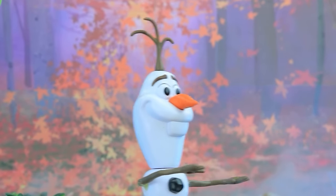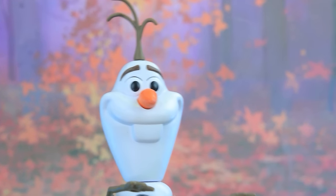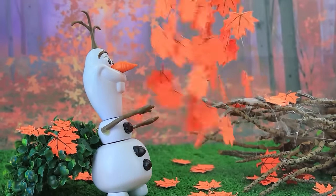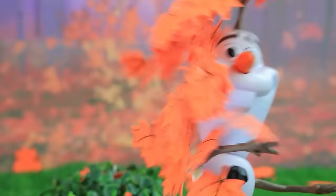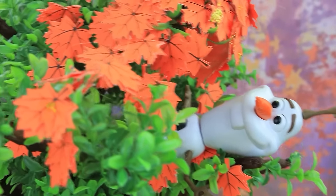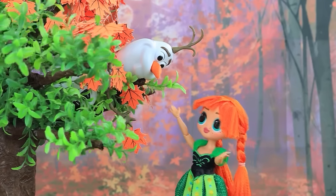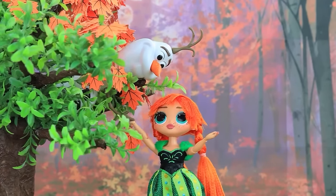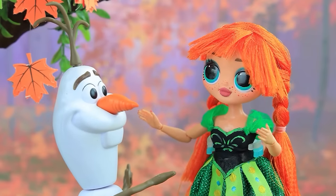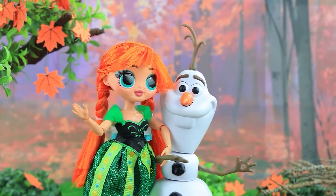Elsa? Anna? Samantha? Wait, I don't know anyone named Samantha. Wow. So many leaves. Suddenly, a strong wind rose. A whirlwind of leaves caught Olaf in the air. Help! Oh. Olaf, where are you? Anna, finally! Oh. Help get me out of here. Phew, land. I was afraid you were lost in the fog. Hurry, let's go look for Elsa.